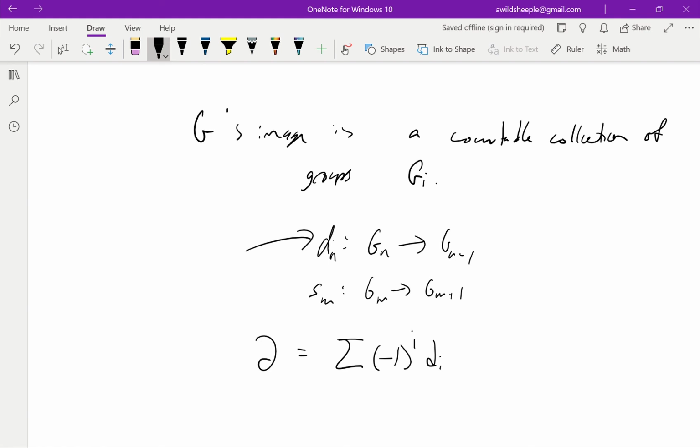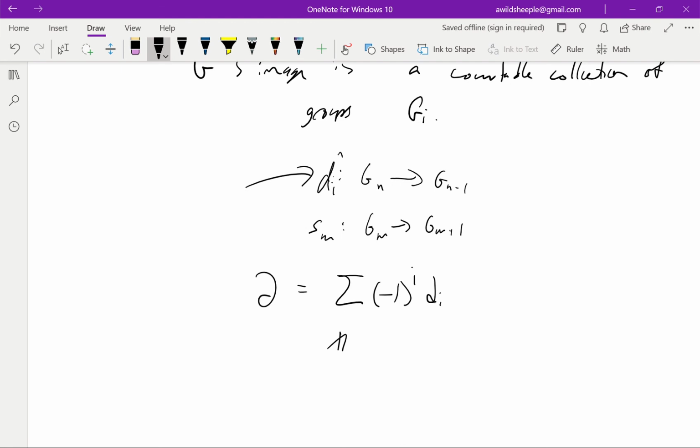This notation is actually confusing. This d_n here that I wrote is not quite right because for every n, in any given degree, there are a bunch of different possible face maps. So I should maybe write, well, I'm not going to try to get the notation completely right, but the idea is that for a given fixed n, there are a bunch of d_i. So maybe I have something like this, G_n to G_{n-1}, a whole bunch of them, and then I sum over them.